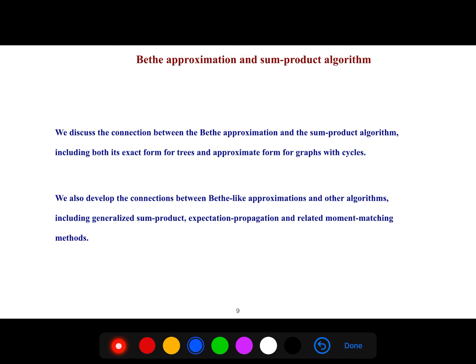And if you want to understand beta approximation you should watch part 6 of this playlist. We discussed the connection between the beta approximation and sum product especially in lecture 6. Because in lecture 6 I will talk about beta free form. We have Gibbs free energy, which is derived from the KL divergence between Q and P.